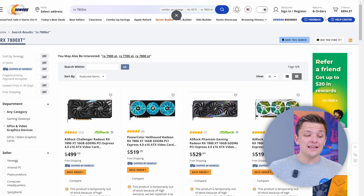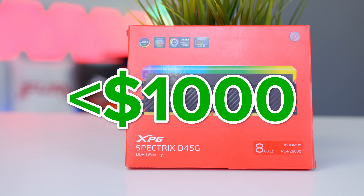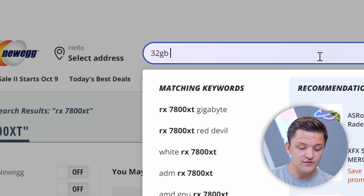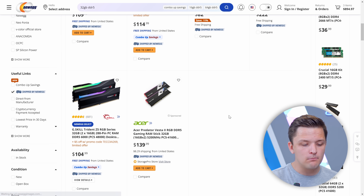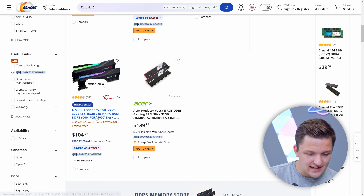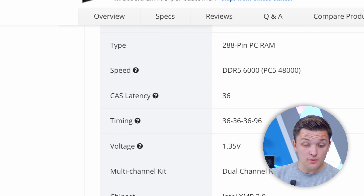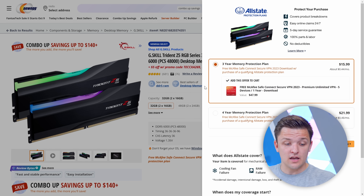Once you've picked the motherboard, you can pick the memory, because the motherboard determines whether you want DDR4 or DDR5. Here's an easy recommendation for RAM: spending less than $1,000, get 16GB; spending more than $1,000, get 32GB. So for this build I need 32GB of DDR5. I'd like a bit of RGB, and I don't want to spend more than $110. The G.Skill Trident at 6,000MHz with CL36 latency is pretty snappy — I've used this RAM before and been impressed. That's going straight in the basket.